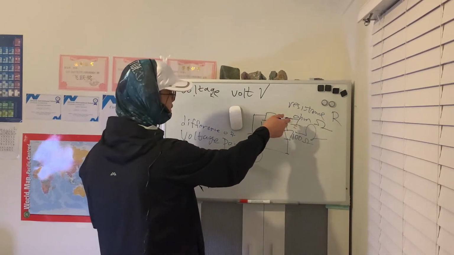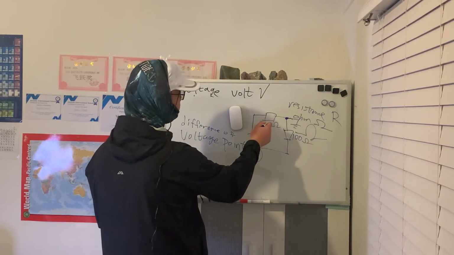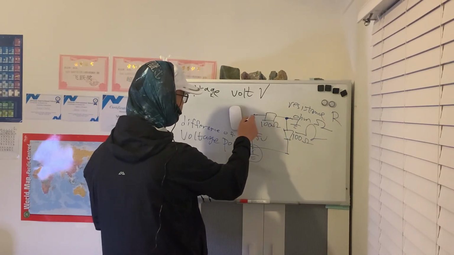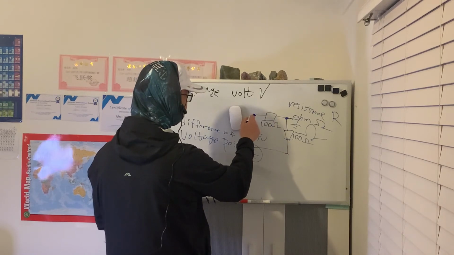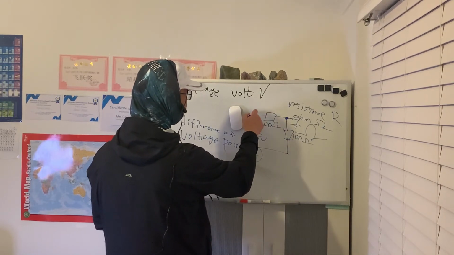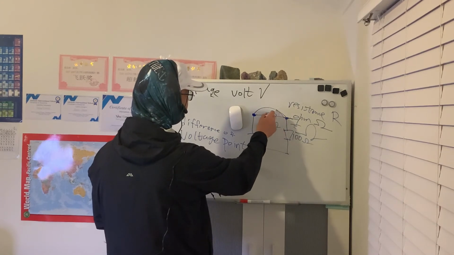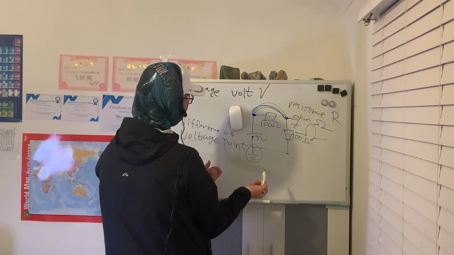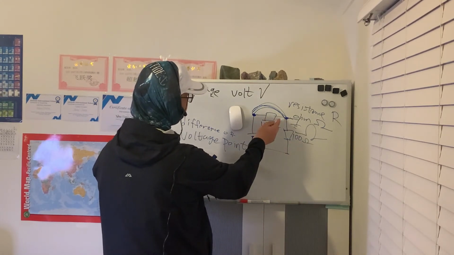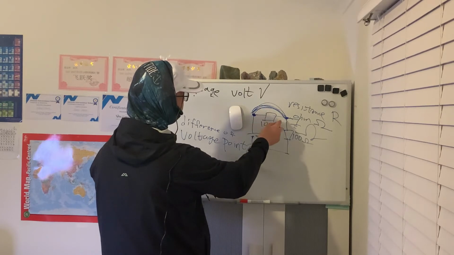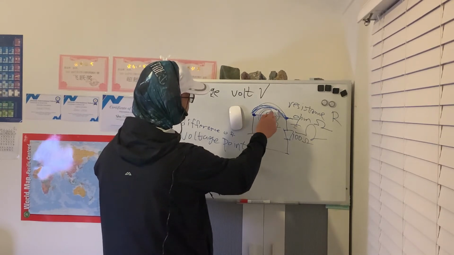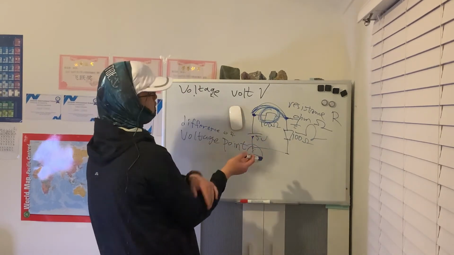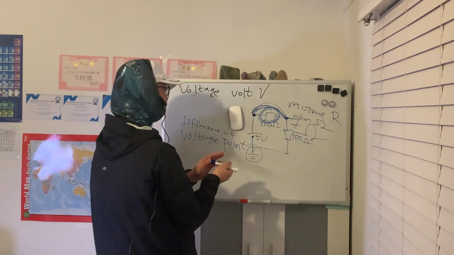Basically, grounding means you set this point to 0 volts, and the voltage of every other point is measured from it. The voltage drop of this specific point is the voltage from this to this. And the voltage drop is the same. So what's the voltage drop of this resistor? That's what people usually say. The voltage drop of a resistor, the voltage drop of a circuit.